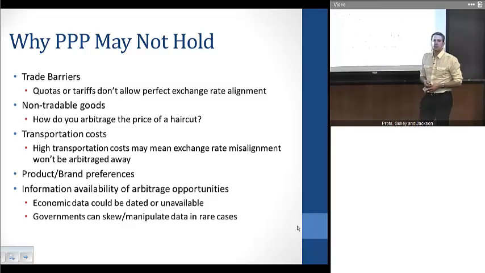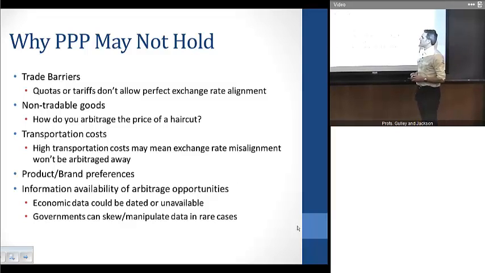The third point is transportation costs. If transportation costs are high, then that can prohibit, again, this arbitraging of exchange rate differentials and lead us away from purchasing power parity. Again, in the example with the Mercedes-Benz, we assumed that it was costless to import this automobile into the U.S., when in fact that's not true. Automobiles are large, it's expensive to move them across the ocean, and there are import fees and all that kind of stuff that go along with it. So that's not a good assumption, and in particular, as these transportation costs get higher, that's going to pull you, again, farther away from this purchasing power parity story.